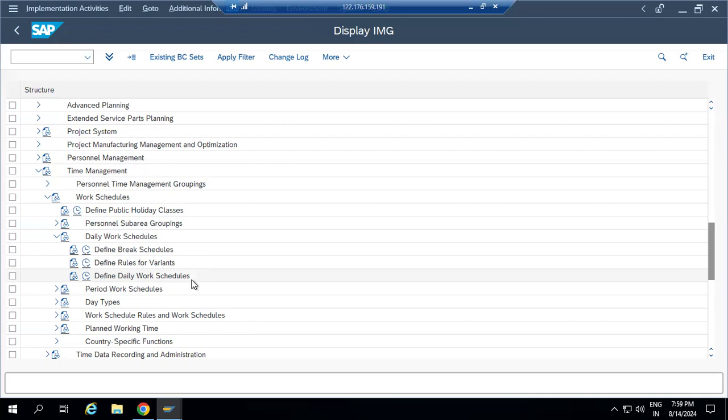Suppose you are working on general shift, afternoon shift, and night shift. First week, you can mention that I will go for general shift. Then second week afternoon, then third week night shift. Fourth week would be my off for that week. Then this is a rotational shift, right? So you have to create a rotational PWS, that is period work schedule, for 4 weeks.